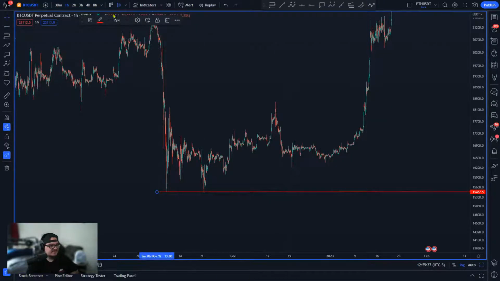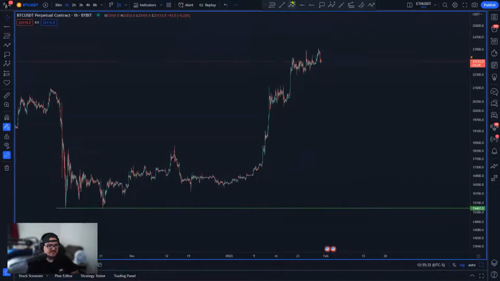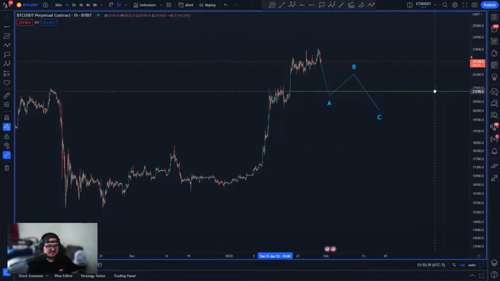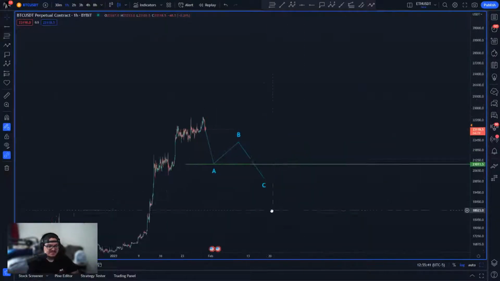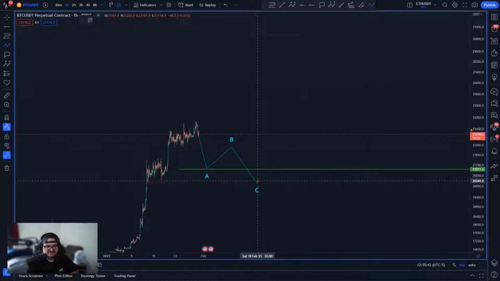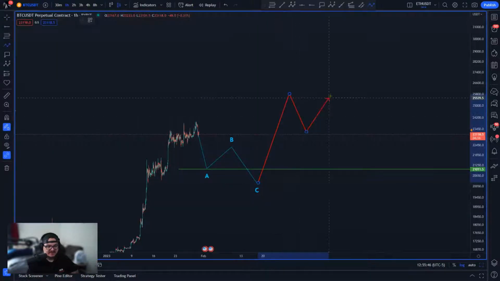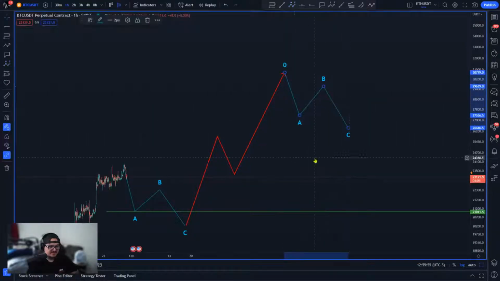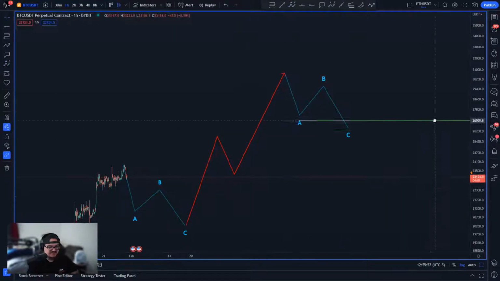And we're just going to keep doing the same thing. Instead of taking short positions, we're going to be taking long positions. We're going to be waiting for a larger pullback, something like that. Maybe, oh yeah, something about this size would be nice. And then go ahead, take a long position there. Hopefully, like I said, if this is going to be a larger bull market, we're going to be able to take advantage of larger potential swings to the upside and just keep doing the same thing over and over again. Once price gets up to a higher region, wait for another ABC pullback, right? Take the next long setup and just keep riding the wave up.